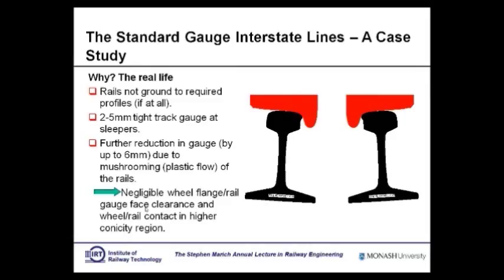It makes up two things. A number of things make the gauge tighter. So the rails were not ground to the right profile, if at all. The track, people like ordering sleepers with tight gauge for some reason. Gives them a sense of confidence. I don't know why, because if you make it too tight, I don't think the wheels would actually run over that system. But there is a limit.